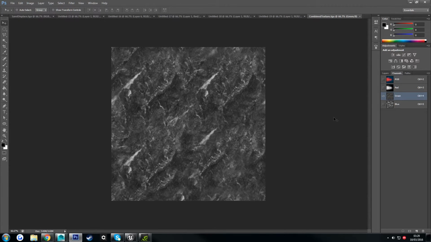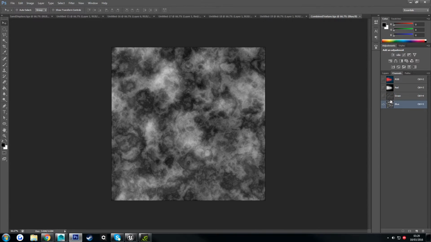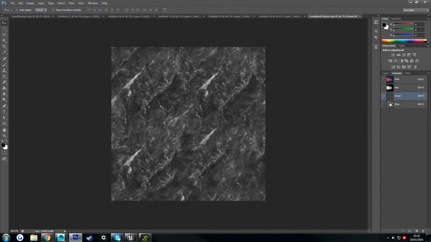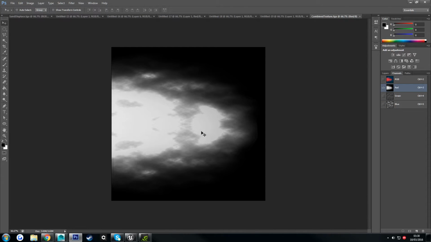Then there is the green channel, which is just literally a texture used for panning, so that this one here is not just static. It gives off the illusion that this is moving and panning when it's actually not. Same with this. These two textures, the green and blue channel, are going to be added together and panning at different rates and fluctuating in all sorts of ways, just to pretty much give this map here more life.